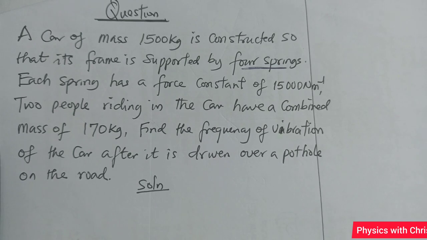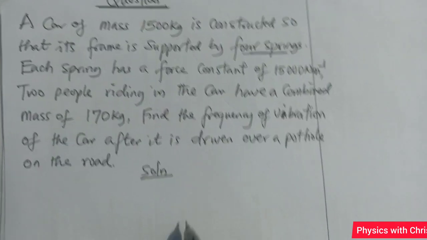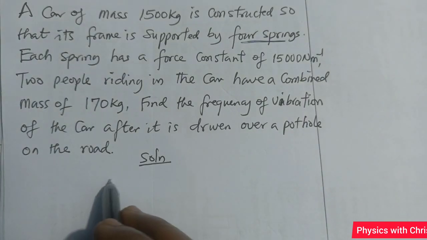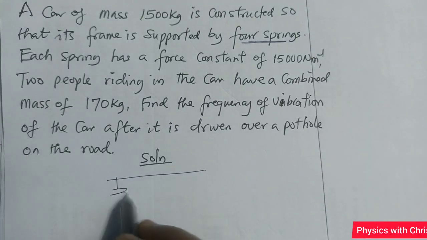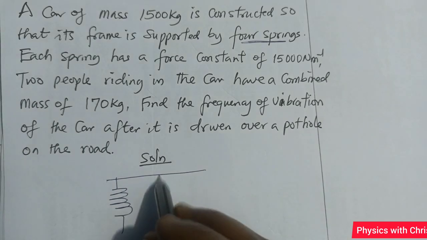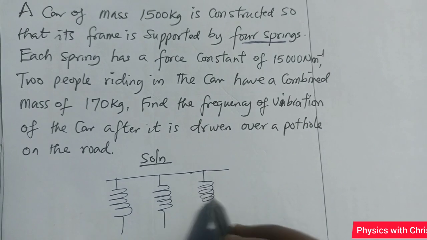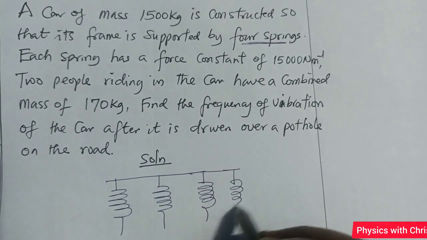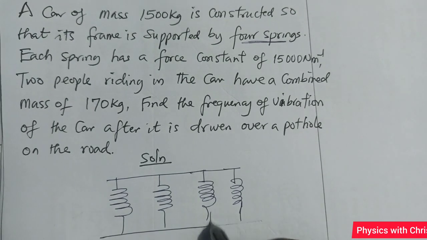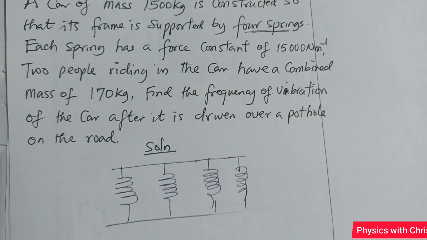So we are going to model this car using the four tires. Let's assume that each tire is connected to a spring. Since the tires are four in number, the springs are arranged in such a way that they are in parallel to each other. Okay, let's say these are the four springs. We must understand the arrangement. So these are the four springs.